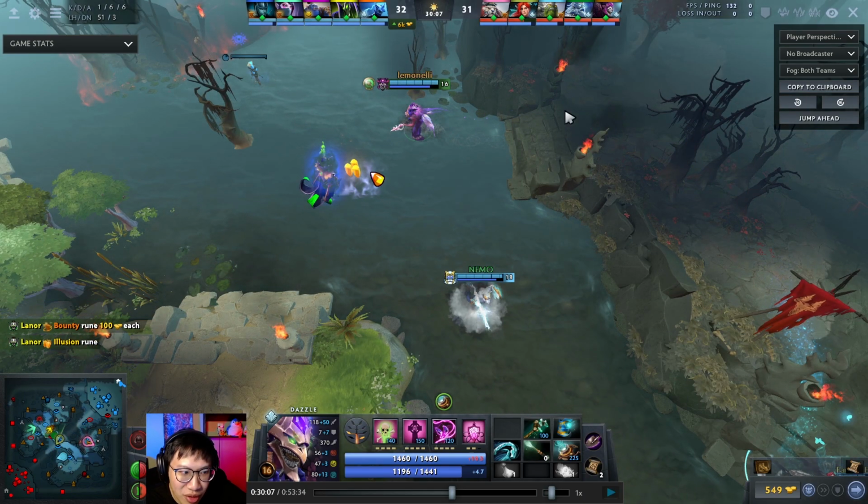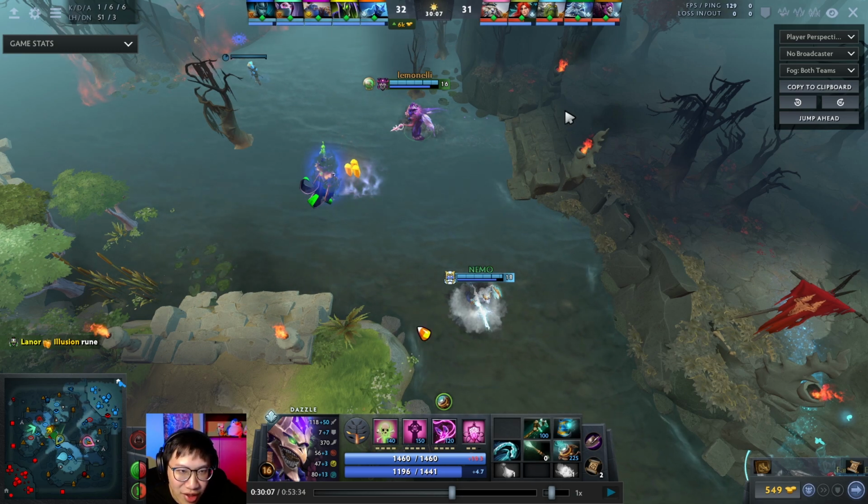Illusion Rune, not that important. I might bait it out. Wait to see if one of them comes to get it, kind of like this Rubik is right now. And then you guys kill whoever comes here right away.